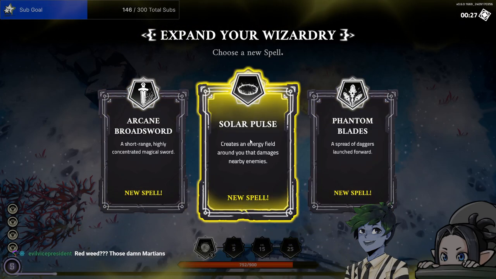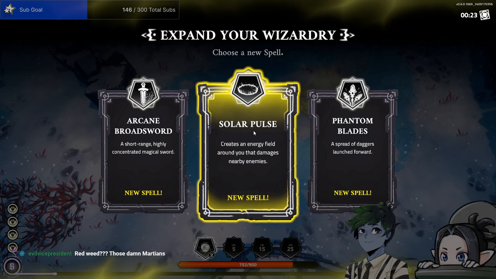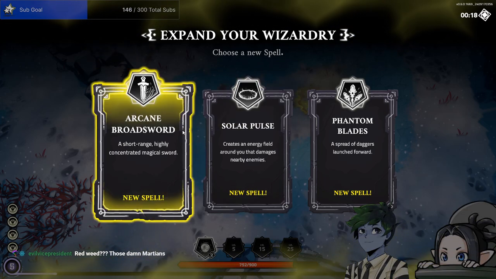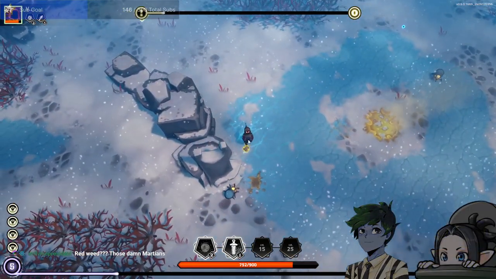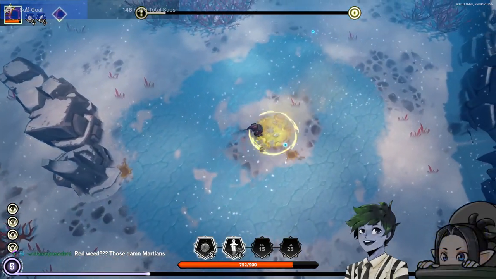so that's okay. Okay, Hex Bomb, Arcane Broadsword, Magic Missile, what do you get? Arcane Broadsword, garlic, and Phantom Blades. But I like the look of the sword, so I'm taking the sword. You go hard on it and upgrade it twice with fire, you get lightning. Yep, that's what I'm after.